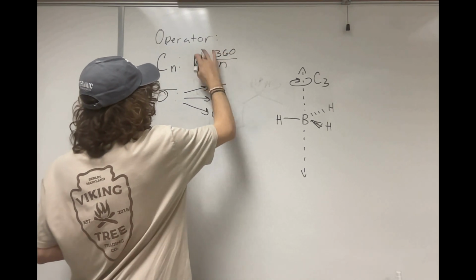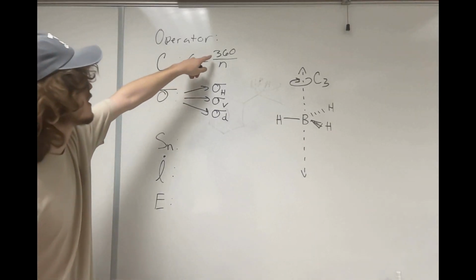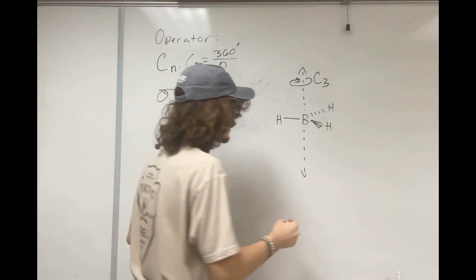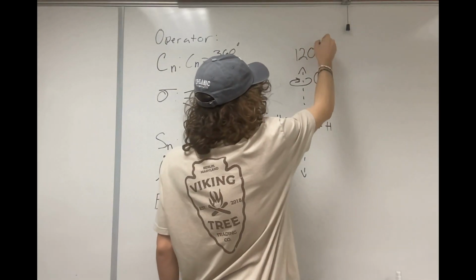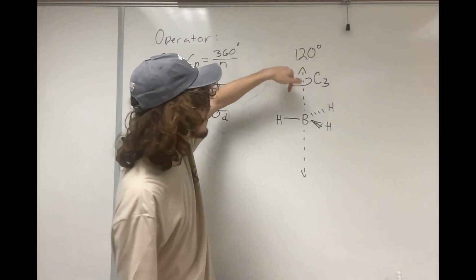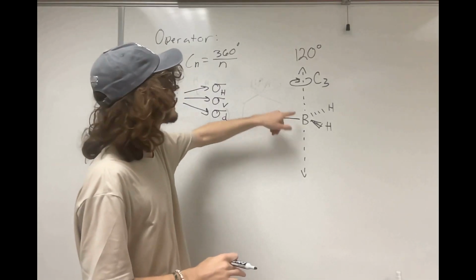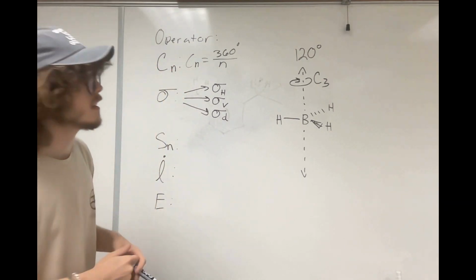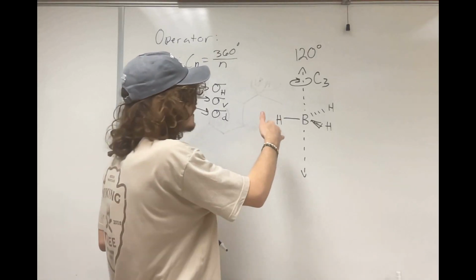So what we define n to be, or 360 over n, the angle of Cn is going to be 360 degrees over n. So in this case, if this is C3 symmetry, well, 360 divided by 3 is 120. So what this is saying is I can rotate about this axis clockwise or counterclockwise 120 degrees, and I can get an exact replicate symmetrical molecule to this. And hopefully you can see that, right? It's making kind of that peace sign, right? Trigonal planar, how you've seen it in the past.